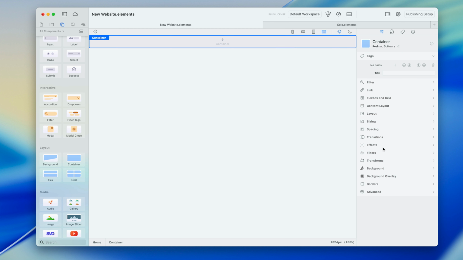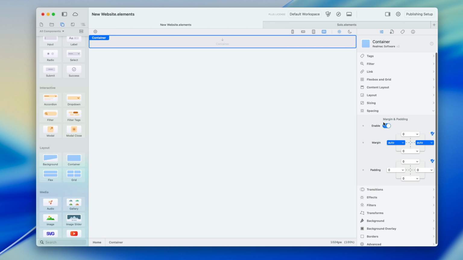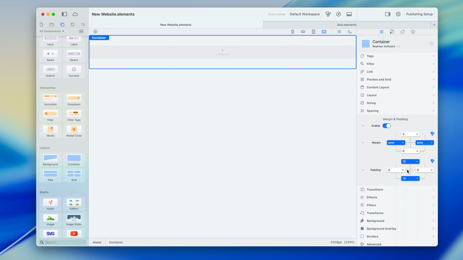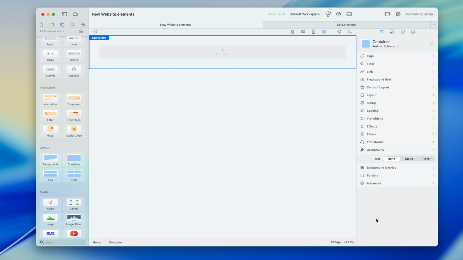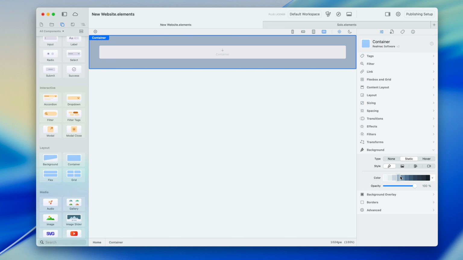I'm going to go ahead and add some spacing. So I click on the spacing setting and I can change the values in here. We're just going to update the padding. And that's updated now. If I want to update the background color, I can go down here, click background, and you'll notice the settings for the other section collapse and the background setting expands. So let's change this color. And you can see the editor updates to reflect this.